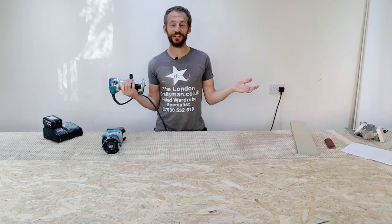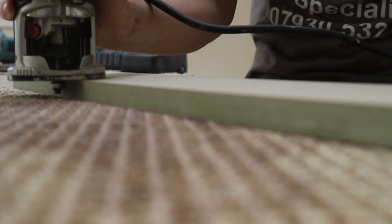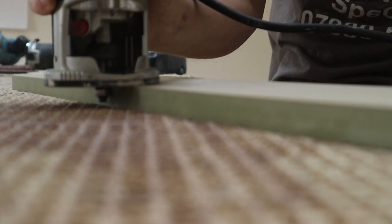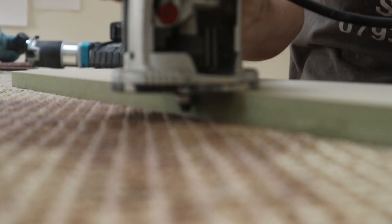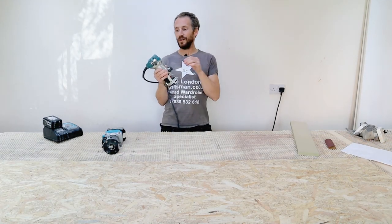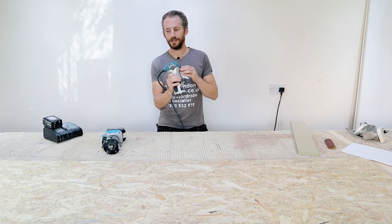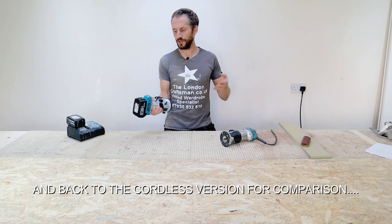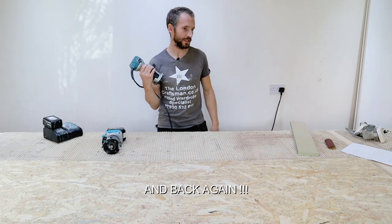Okay, so let's see it in action. Okay, so I'm gonna turn this on as well, just to give you a little comparison of the sound. I feel it's a little bit noisier. I turn it on. It's got a soft start, which is fantastic. It sounds nice, but overall it feels like a nice quality machine to use.